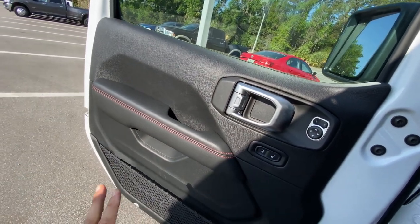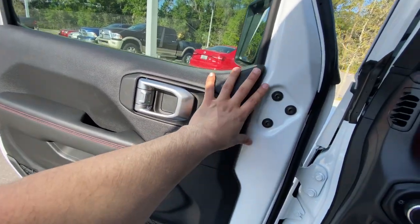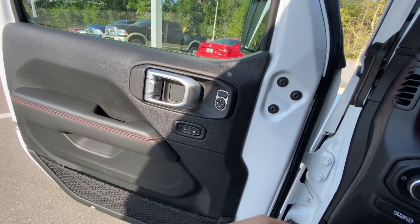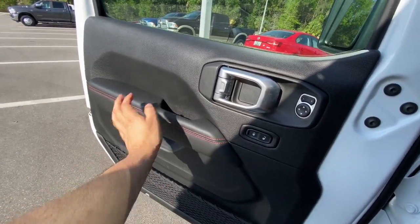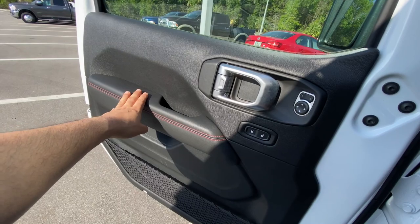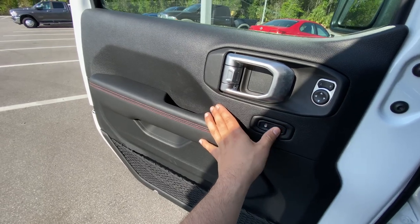I went in and moved the truck so we can get some better lighting. Here's the door — the thing with Jeeps is that the doors are removable. You just unhook everything, they give you the tools, and you take your door off and have a nice open Jeep. These are very nice doors. If you had white with red, you don't want your paint getting messed up, so you don't want to be carrying it awkwardly. There's actually a handle right here that helps you get a grip of the door so you can easily move it and put it down gently. If you notice, there's no window buttons here because the door is going to come off. You can still control your side-view mirrors though.